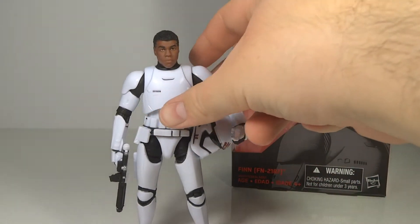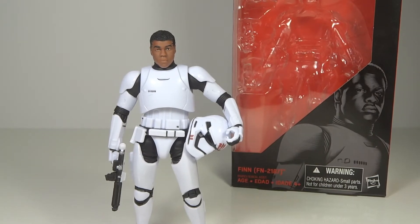He seems to be a bit harder to track down. If you're having trouble finding figures in this wave, it will be FN-2187 as well as Jango Fett. The Flametrooper seems to be extremely easy to find, and Han seems fairly simple as well. I found these at a Toys R Us — they had a million Flametroopers and three Han Solos, not a single Jango Fett or FN-2187. I found an unopened case on a shelf and was able to pull FN-2187 and Jango Fett out. I would imagine as they get released more frequently, they should be easier to come by.